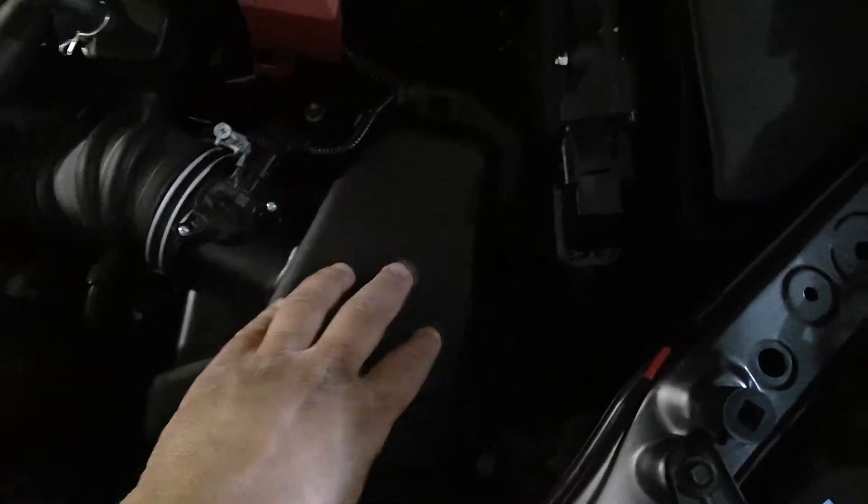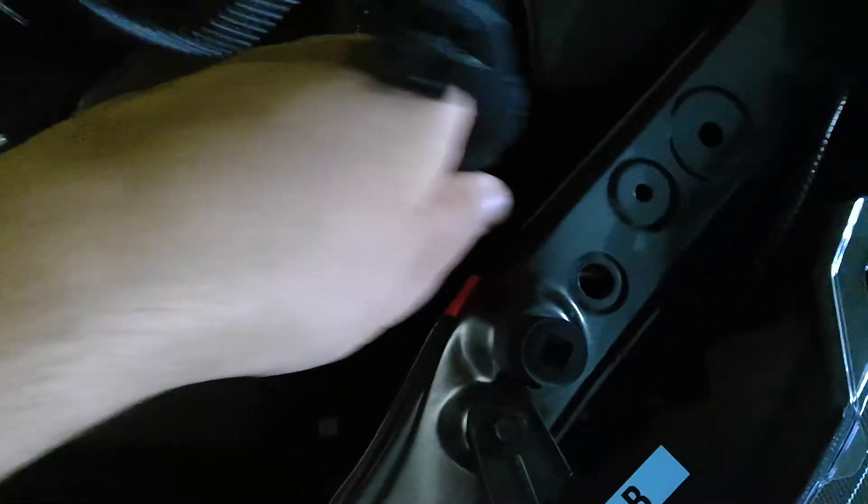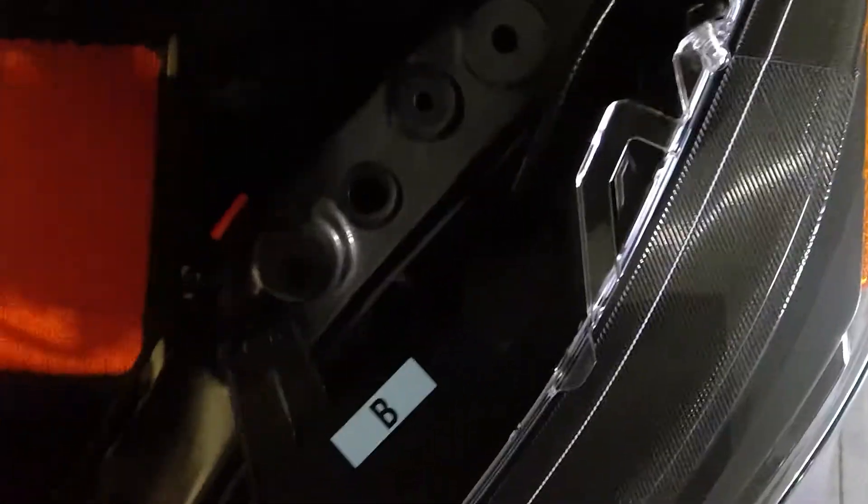What you need to do is remove the top plate for the airbox. You have the air mass sensor — there's a clip here, a clip here, and another one here. Set it aside, and there are tabs — one here and one here — and this is just a normal Phillips screw. I already went ahead and unscrewed it a bit, and then we'll be able to yank it out.